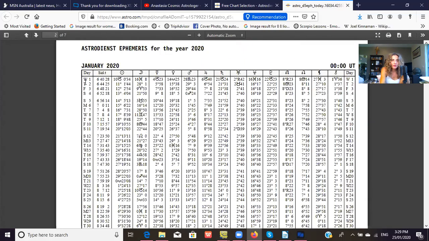So here is the day, okay? The column that is highlighted under day, the first column which says day, it's showing you the actual day. Wednesday, the 1st of January, the sun was at 10 degrees of Capricorn, 0 minutes and 34 seconds. That's how you read that. You need to know your symbols here, otherwise you won't understand this. So that's the first thing. You need to know the glyphs for every zodiac sign, because that's how you identify what they're actually showing you.